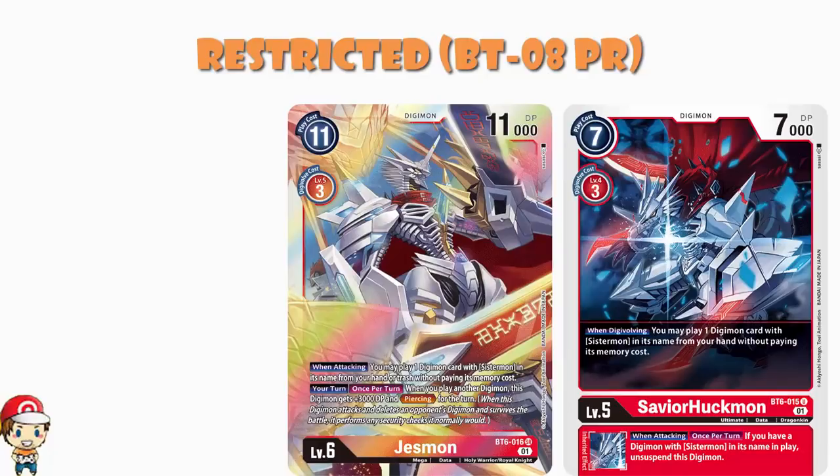That's much more awkward. Playing from the trash when you attack is way better than playing from your hand when you Digivolve, and this Jesmon is actually from your hand or your trash when you attack. And once per turn when you play another Digimon, which of course you will when you attack, you gain 3,000 power and piercing, so you end up as a 14,000 power Digimon with piercing. But of course, we've then got Saviour Huckmon, which then will unsuspend you and let you attack twice with piercing and 14,000 power and all of that good stuff.